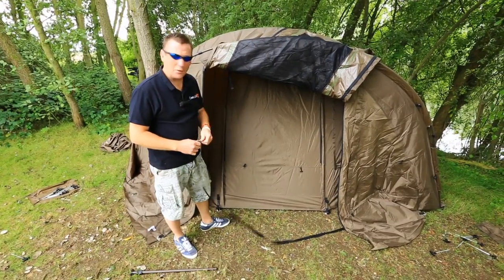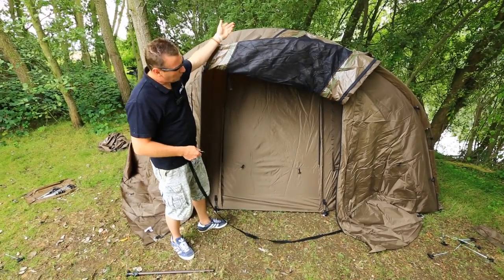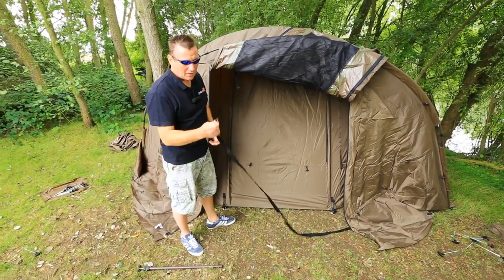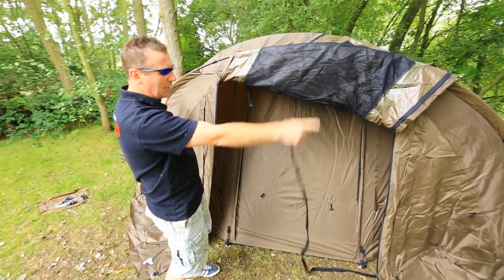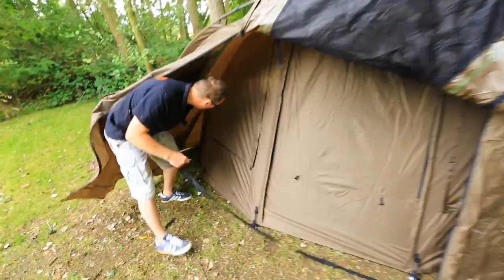Okay, so here we are at the front of the bivvy. We've put the poles together on the aluminium frame. We've opened the door, and we've chucked the rest of the material over the back of it. We'll pull it all roughly in place. First thing we do now with a carabiner clip is just find the tension pole. The external frame, the aluminium pole here, has two hoops at the bottom and it gives us tension again, adding more strength to this bivvy.